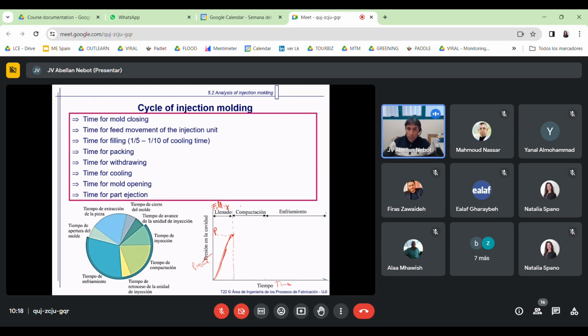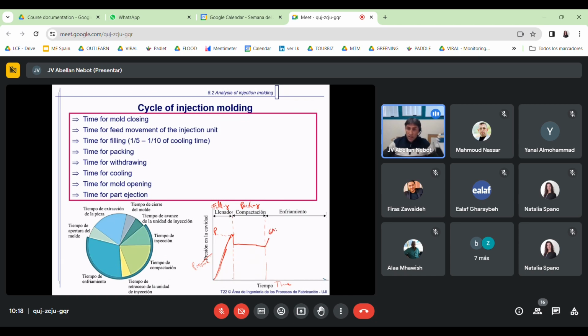Then we move to the packing stage. After filling the mold, we need to keep the pressure because the part is not solidified. Usually we keep the pressure a little bit lower than at the end of the filling stage, up to one point, that is when the gate seals.